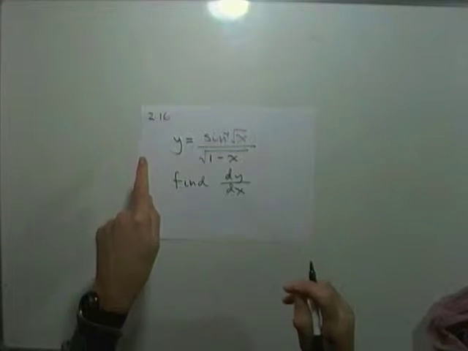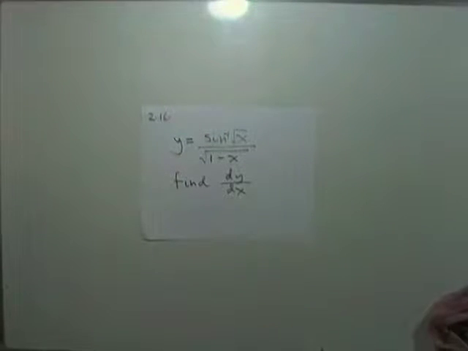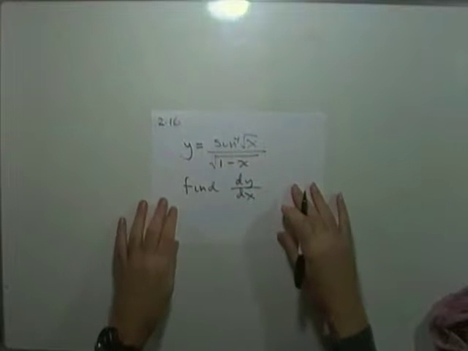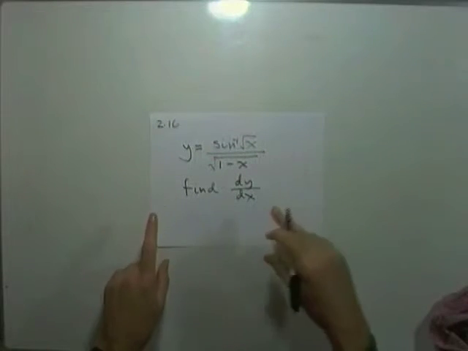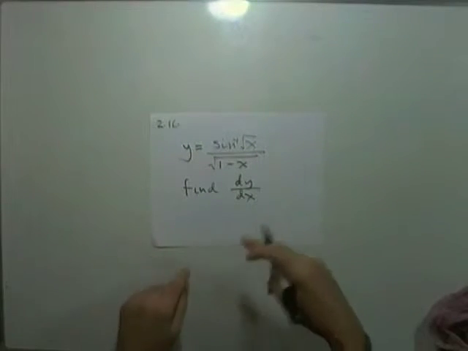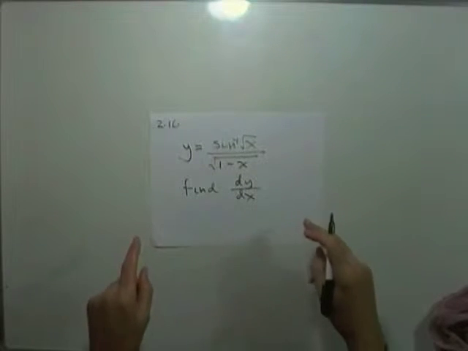Now, number 2.16 from the MathsCamp exercise. A simple quotient rule, but one just to illustrate what you would do when you've got fractions within fractions, and particularly the roots and indices.